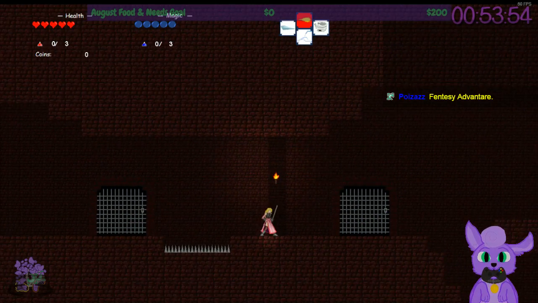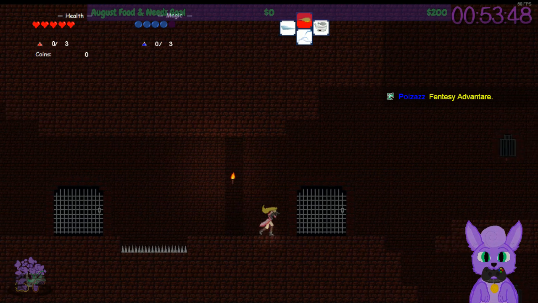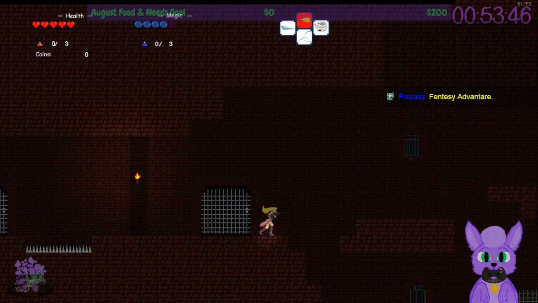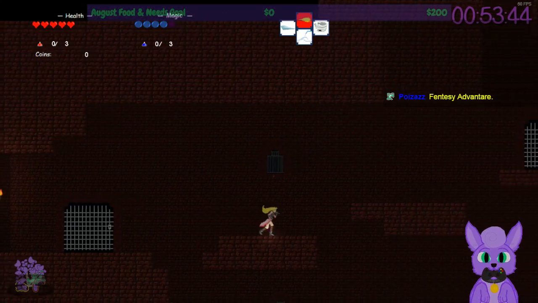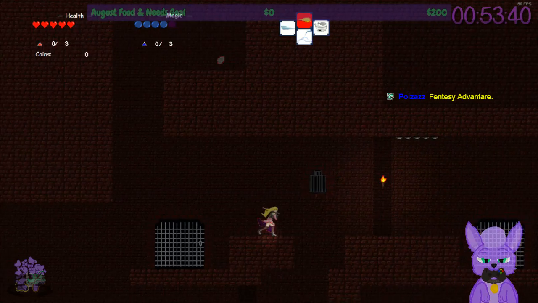So we have a sword. And we can hip thrust out a fireball. That's good to know. No, guys, we gotta do some adventuring. It'll be exciting.